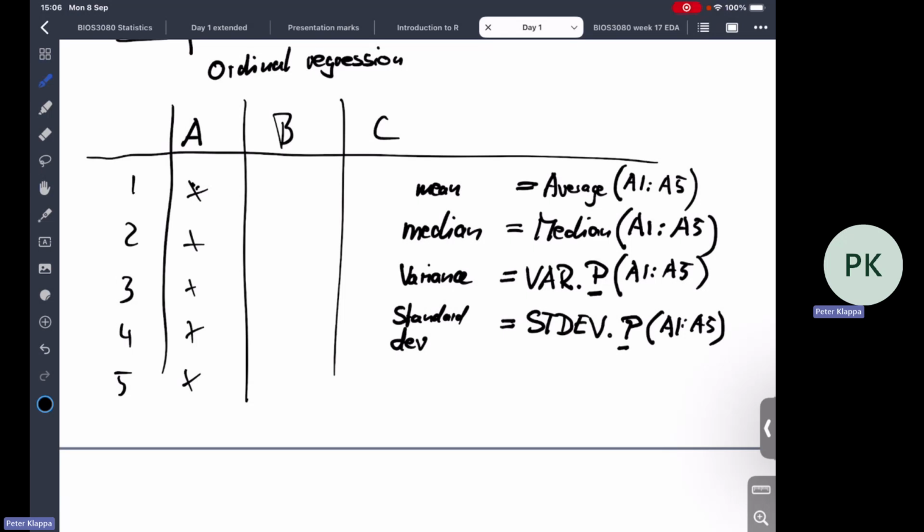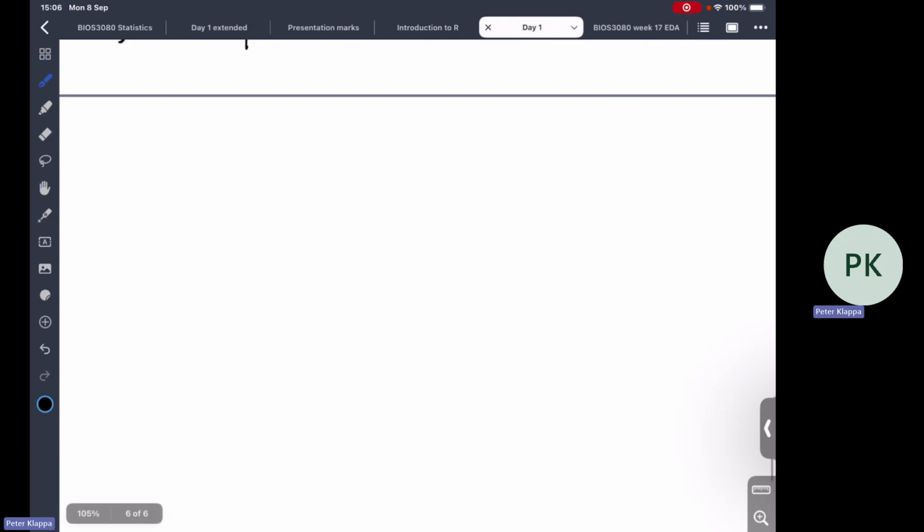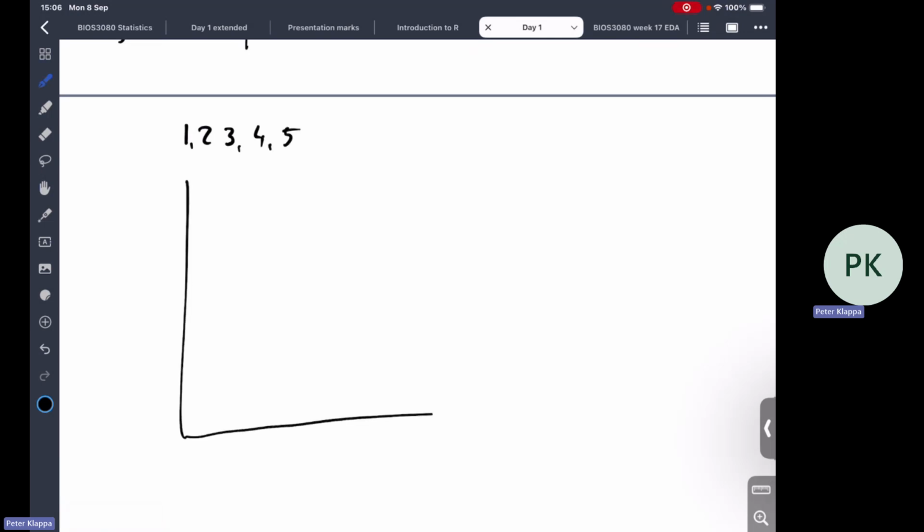Good. Okay, so how can we visualize the data? Well, a very common way of visualizing the data is simply with a bar chart. What the hell is a bar chart? Let's say we've got 1, 2, 3, 4, 5. What we can do is simply plot on the y-axis the mean of the data.